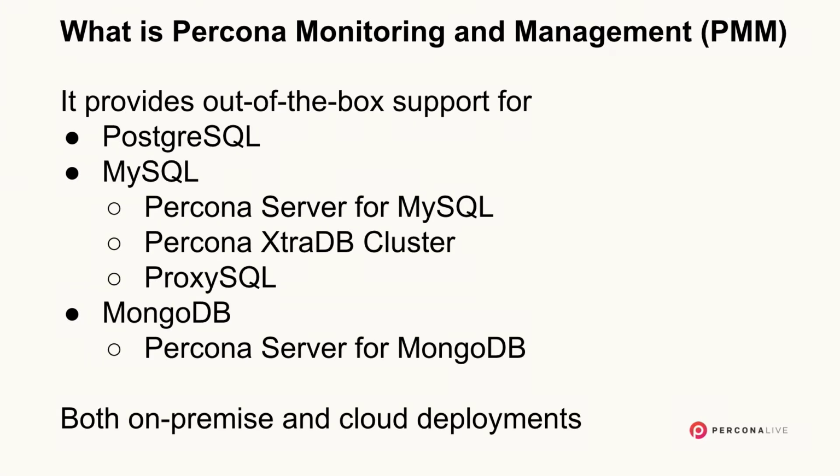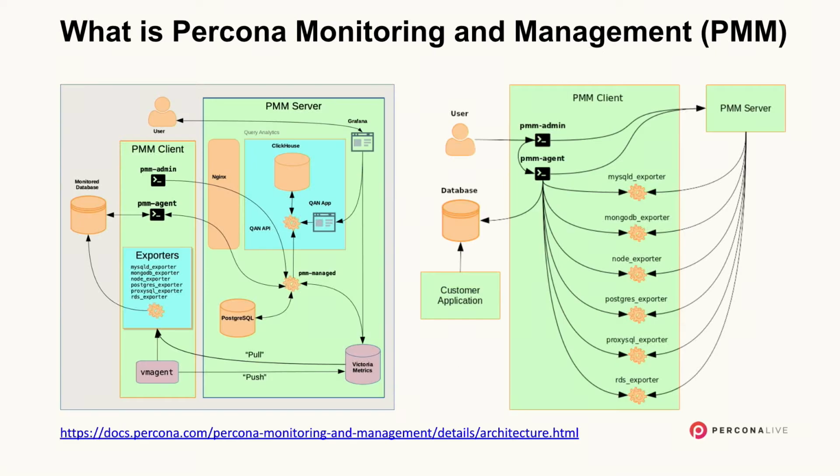So what do we get from PMM out of the box? We get support for Postgres, Mongo, and MySQL. For MySQL and Mongo, we also have support for our own distributions of them and other tools like ProxySQL. We can have our own on-premise servers and also cloud deployments monitored.